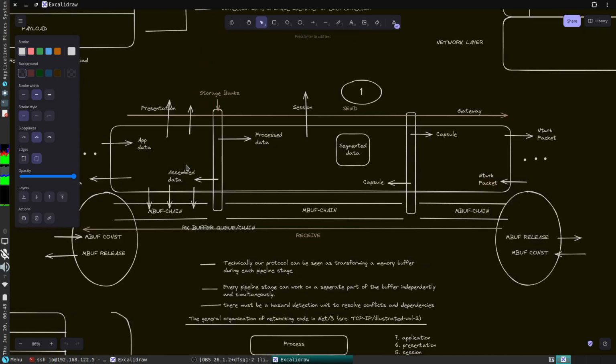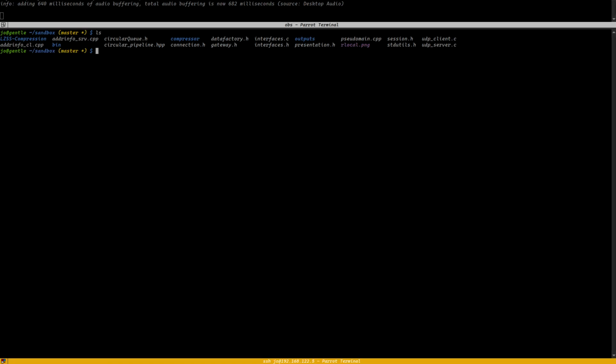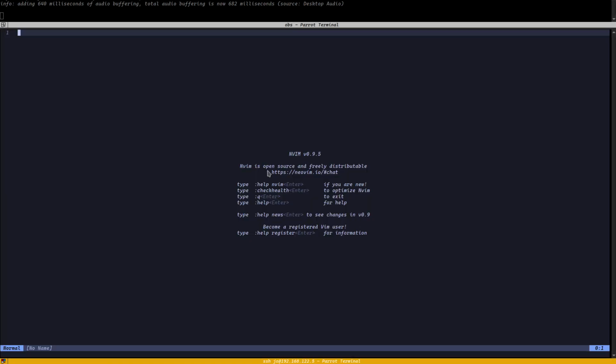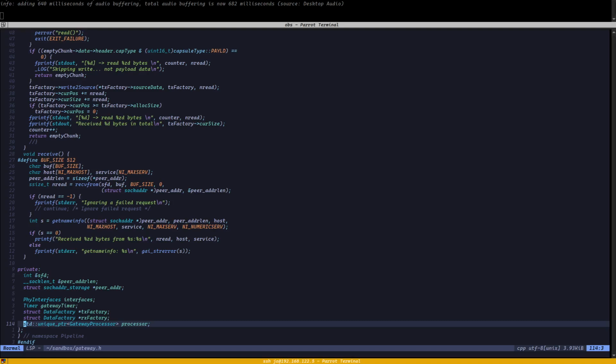Like I mentioned, we have three stages of development, or three sub layers. We have the presentation, the session, and the gateway stage, right? Let me just quickly show the stages. Let me start from the gateway stage. This gateway, as the name implies, is the interface between the protocol and the outer layer, UDP in this case. It's in charge of sending and receiving data. That's the most primary function of this gateway stage.